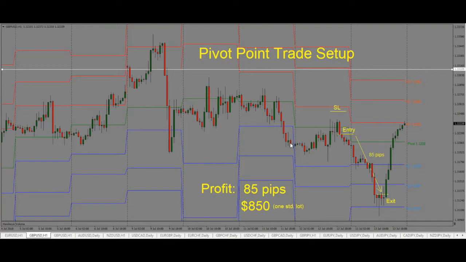As you can see, price is dropping here and then pulls back into our daily pivot level, and it's not able to go above it. We do get this bullish candle close, but price is not able to break above. Immediately following that, we get a bearish engulfing candle close here. Once we get this bearish engulfing candle close, we know that previously the trend is to the downside. So this looks like a continuation trade at this point, because from a support resistance perspective, price is holding below this support resistance level right here.